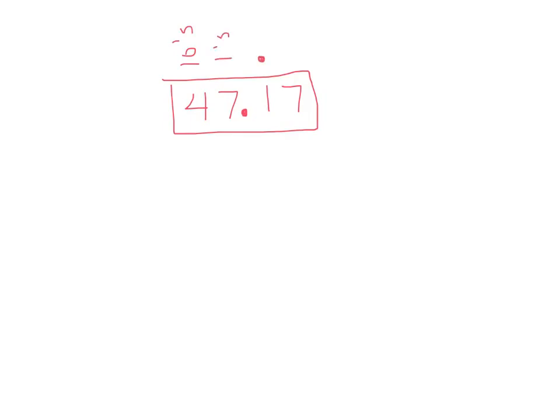Let's try one more. Let's do a slightly bigger number. Let's do 47 and 17 hundredths. First, we put it in our crust so that we make sure that our number that we're starting with stays separate. Let's label our places. My 4 is in the tens place. My 7 is in the ones place. My 1 is in the tenths place. And my 7 is in the hundredths place. If you don't remember your places, you can always draw your rainbow to make sure that you get your tenths and your hundredths in the right place.